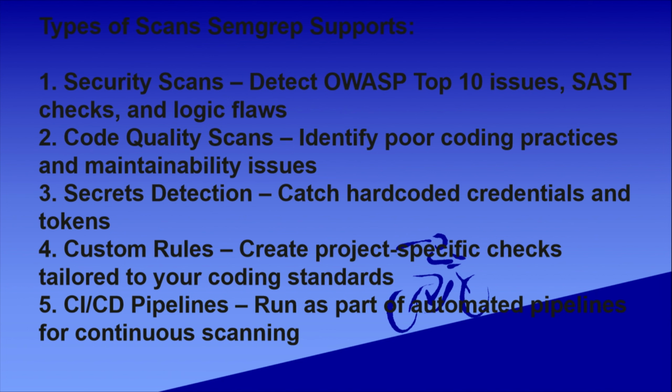So now, what type of scans can we run, or does Semgrep support? As you can see, we can use Semgrep to detect code vulnerabilities. We can use it for static checks and logic flaws. We can use it for code quality scans, verifying poor coding practices and quality issues. We can use it for secret detection, like catching credentials or tokens involved in the development files. We can mistakenly add our API keys in our file without knowing, and so Semgrep will help us to detect all these things and help us to remediate the issue.